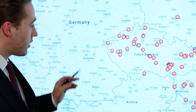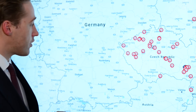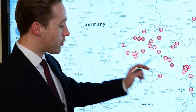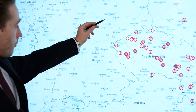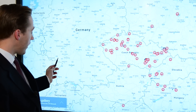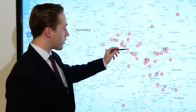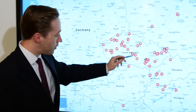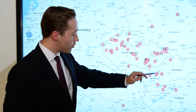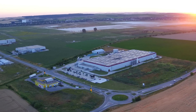Secondly, automotive requirements are a big driving factor, not only in the Czech Republic, but in the whole region. We have major OEMs such as Porsche, BMW, Daimler in Stuttgart, Munich, Leipzig, and also in the Czech Republic: Škoda, Volkswagen, Kia, Hyundai, Peugeot Citroën, and the new Jaguar Land Rover Park in Nitra.